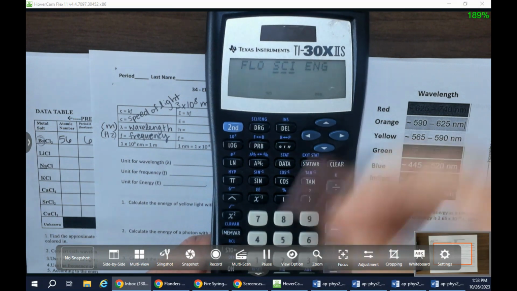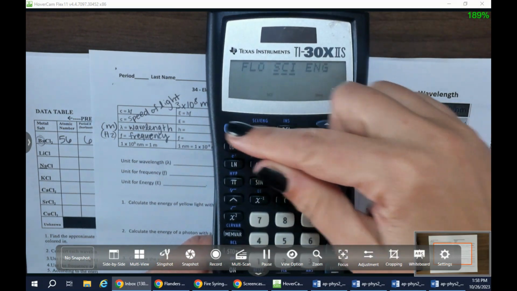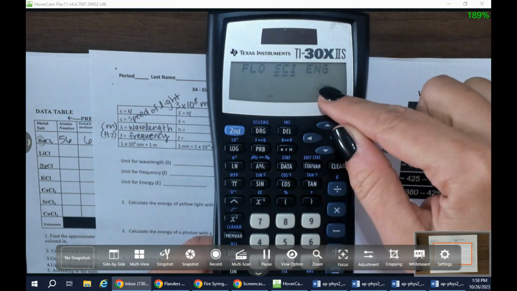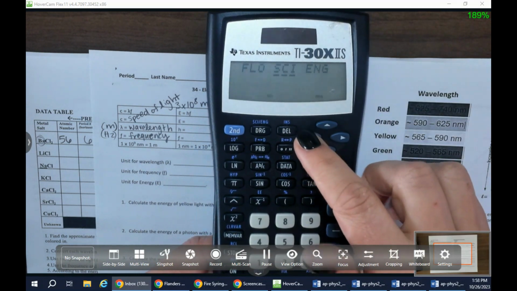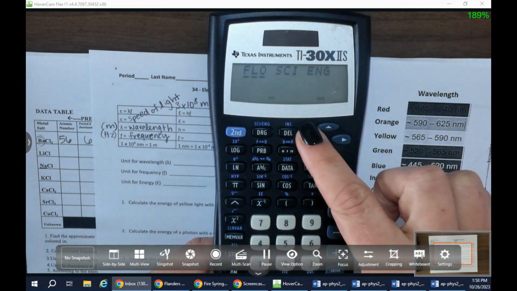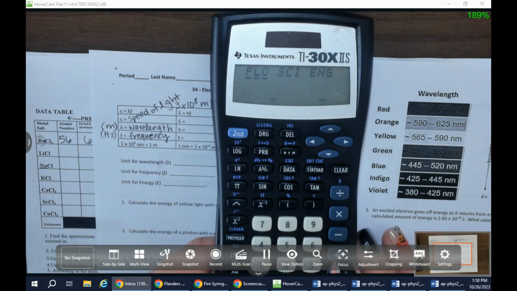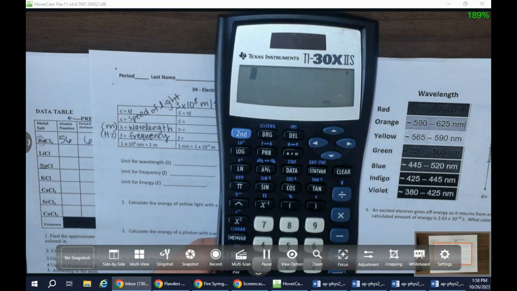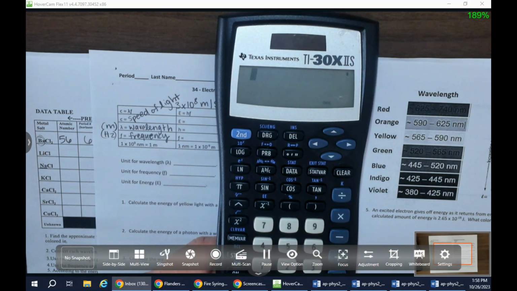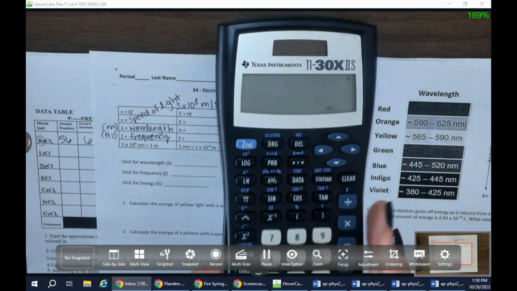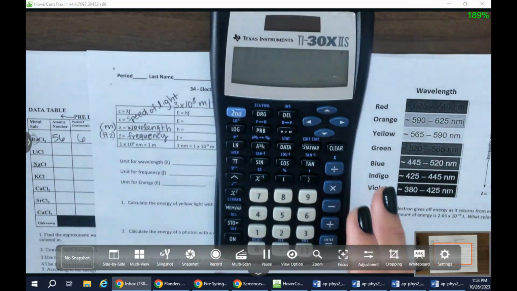Okay. All right, so second, DRG, you now have these options. I'd like you to put it over to normal, which is flow. Okay, so go left, put it on to flow. If it was already on flow, cool, you lucked out. All right, and then push enter, and that way we will get to see what the number actually looks like, right? So we're going to go ahead and type in just the speed of light, what it is, okay?